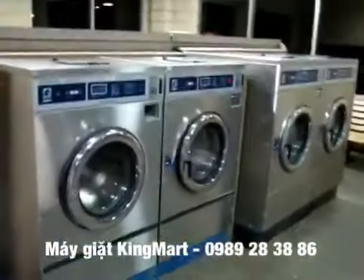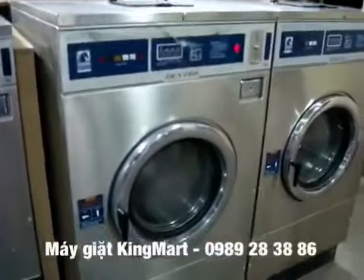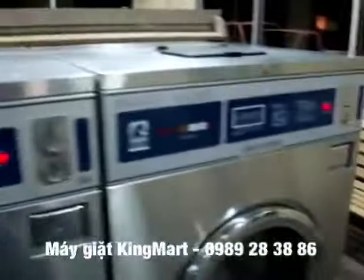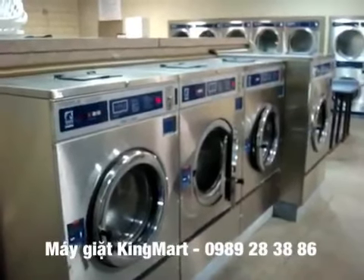We'll switch to the other side — you'll see the triple load machines, which are actually 25-pound machines, and a couple of what they call maxi load machines. The displays are getting all torn up. It's an unattended store. At least it's well lit, but the air conditioning isn't on.